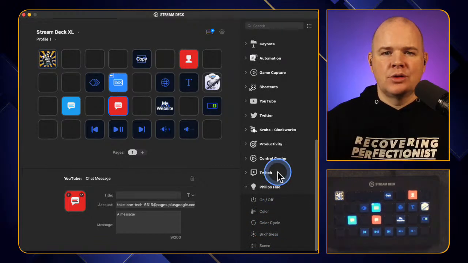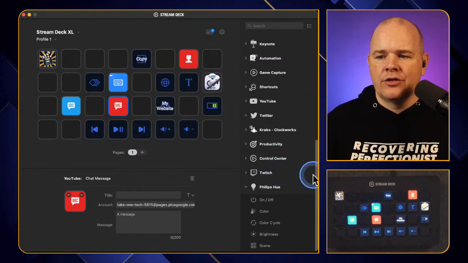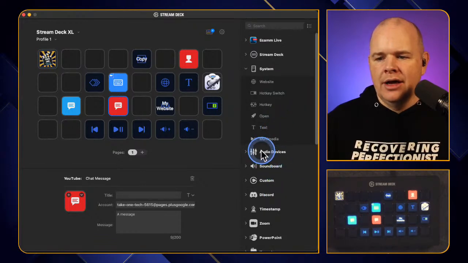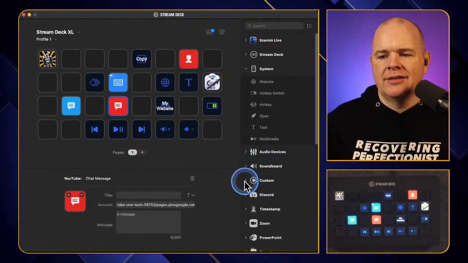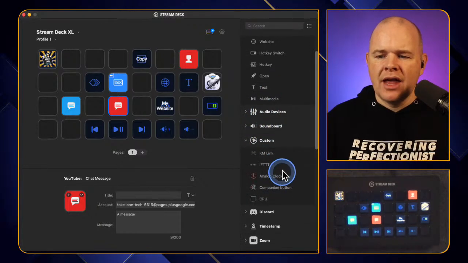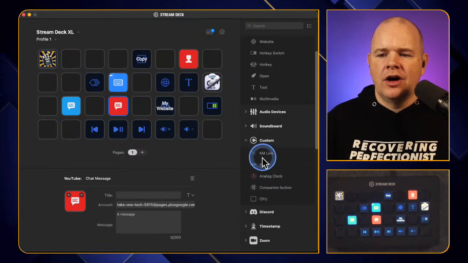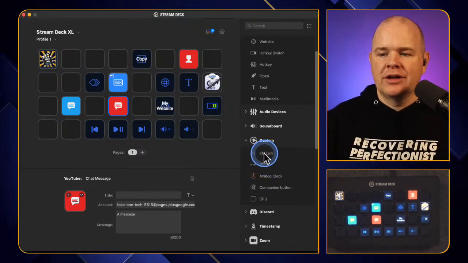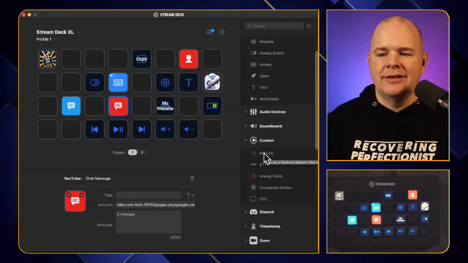Sometimes, though, what you're installing is literally just a single action, and so sometimes those will appear somewhere else, and I'll show you where they are. Often they might just appear in this custom area here, and these are basically things that are just a single action, although we can look at some of the parameters we can use for them a bit later.